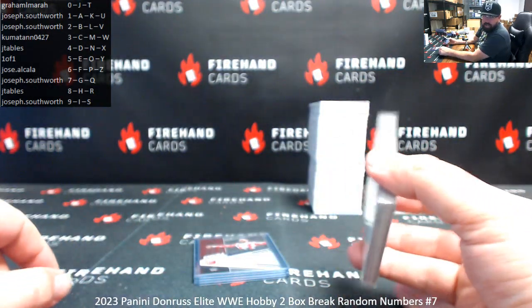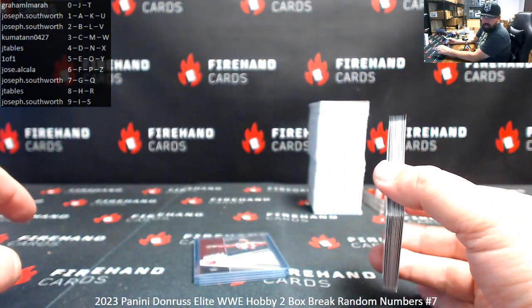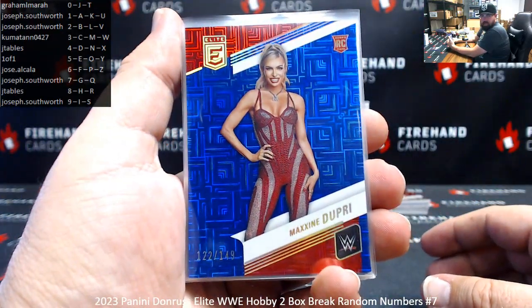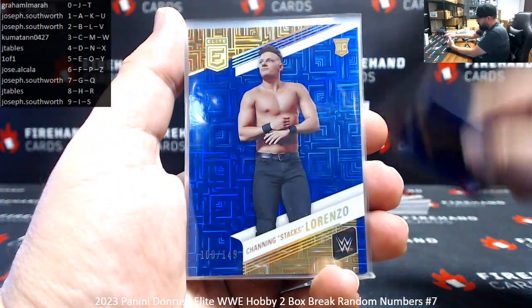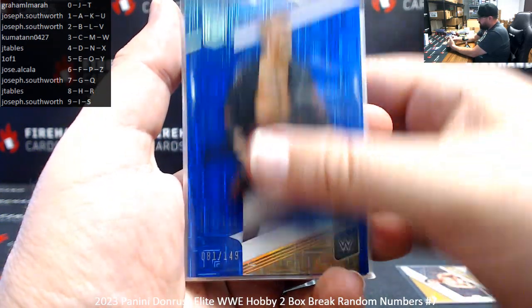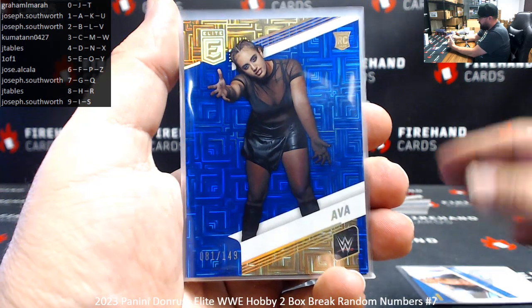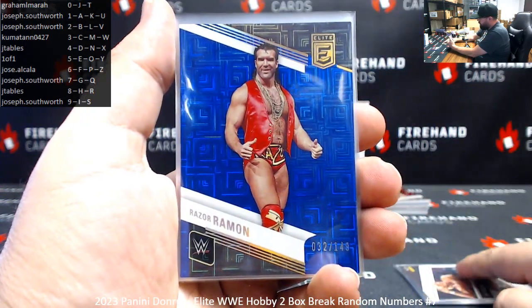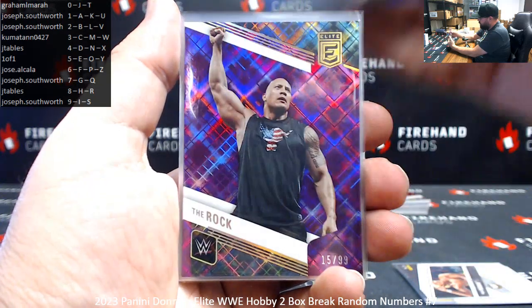Alright guys, here's your recap, 2023 Donruss Elite WWE 2 Box Numbers Break 7. Here's what we pulled, serial numbered parallels here. 122 of 199, Maxine Dupree. 100 of 149, Stax Lorenzo. 103 of 149, Edge. 81 of 149, Ava. 115 of 149, Hulk Hogan, brother. Razor Ramon, 32 of 149.